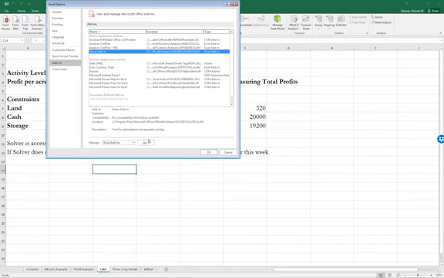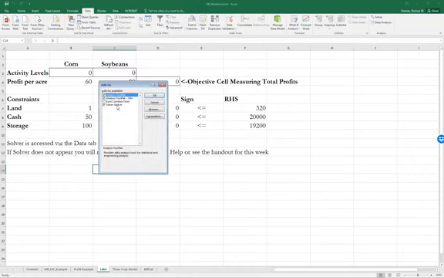In yours, it wouldn't be in the active, it would be in the inactive application add-on. So you would find it down here. If you don't have it installed, you could click on it and proceed to install it, or you could come down here to where it says Manage Excel Add-ins and click on Go, and then you should get this box. And this will tell you which ones are available to be added in. It means they're already on your computer, they're just not installed yet.